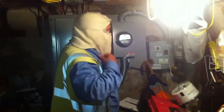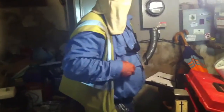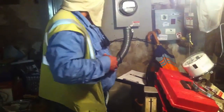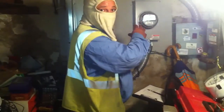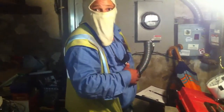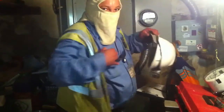Why do you put that on? These are personal protective equipment — this and my fire resistant clothing. It has to protect us from what's called a flash. If debris or any pieces that are broken inside happen to touch the live side, which is called the line side jaws, it will create a shower of sparks of molten metal. It saved me once or twice.